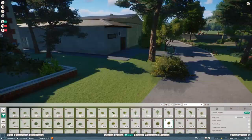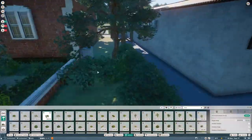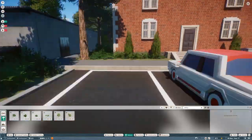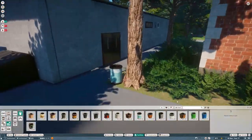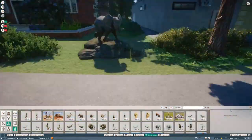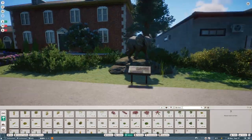In the end of my beautiful speech, I would like to say a few words about the future of this Elm Hill City Zoo. I already started to record the next episode, so it will probably be on YouTube by the end of this week. The next two episodes will include two new habitats for two new animals. I won't tell you now what those animals are, so definitely stay tuned for new episodes. And after those two habitats, we'll build a big building that will include a couple of indoor habitats. Those kinds of builds are really popular within the Planet Zoo community, and I would like to show you how I make them. So if you are interested in those kinds of builds, definitely stay tuned for that, because we'll be having something really special.